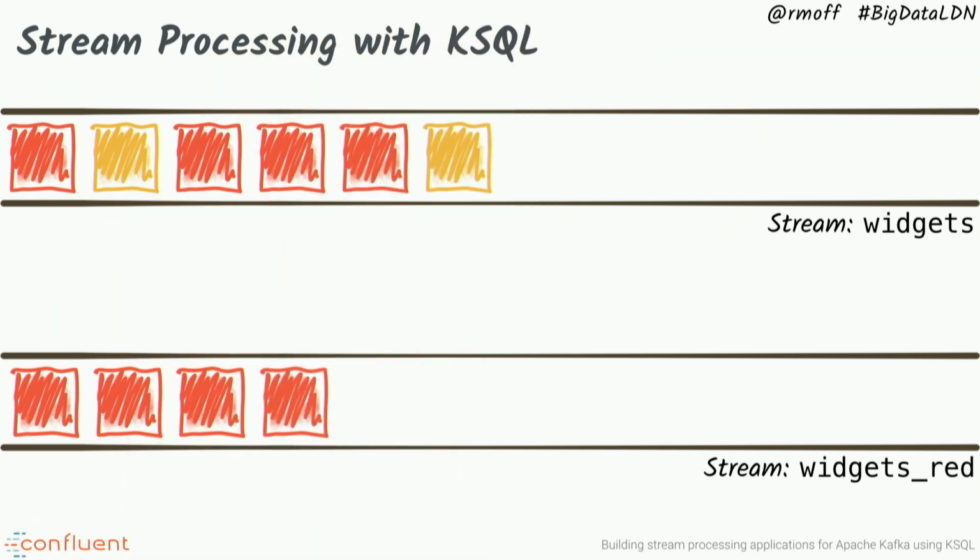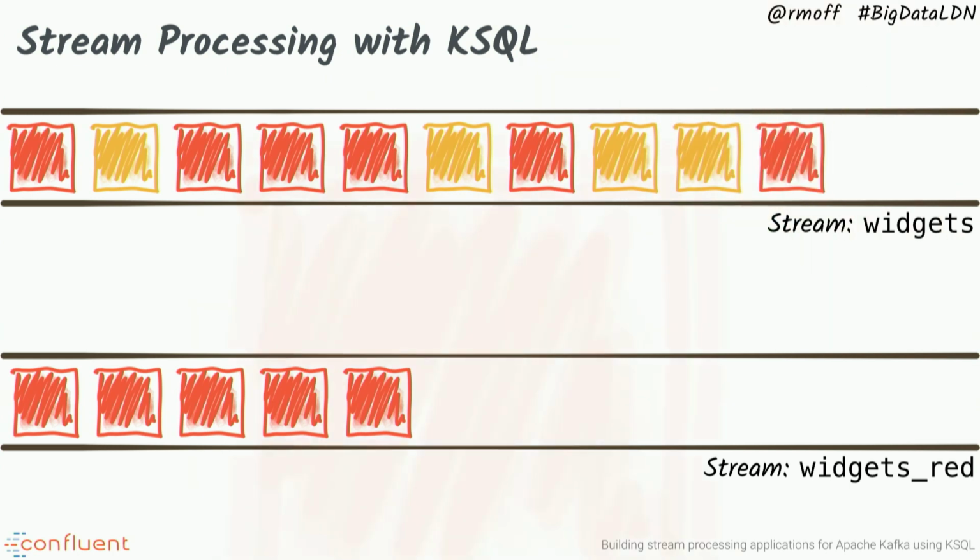We want to say, if a red widget arrives, then I want to put this onto a separate topic, because I have a red widget microservice which is going to process those red widgets. It needs a topic to subscribe to. So we can write some stream processing to do this. Take all of the existing data, because Kafka persists data, remember, and every single new event that arrives, we can process it and write it out to a new topic.